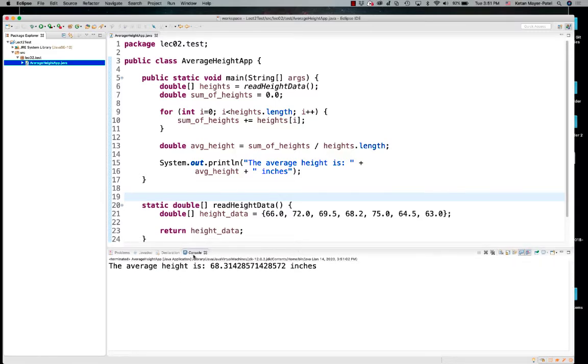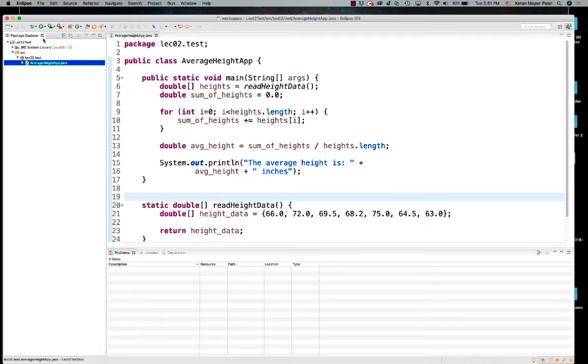So this is our console window. Whenever we use Java to print to the standard output, or we read things from the standard input, that keyboard input and that output comes from and goes to something called the console window. And the first time your program puts something out to the console, that console window usually pops up down here.